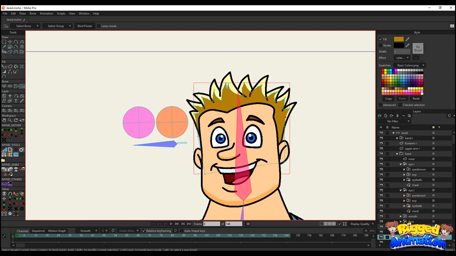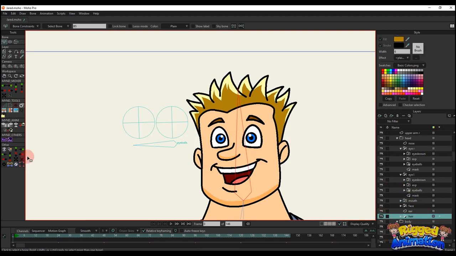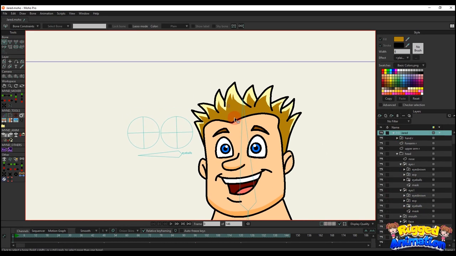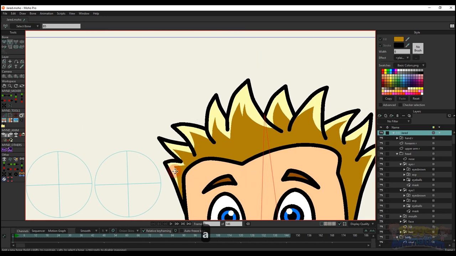For the hair group part, you can bind the whole group to the skull. But in this case, I wanted to make the character's hair movement better. Therefore, I will draw more bones in each of the hair tips of the character, all of which are connected to the bones of the head. I click on the head bone to select the object as the parent link. The bones of the hair tip are the child bones.